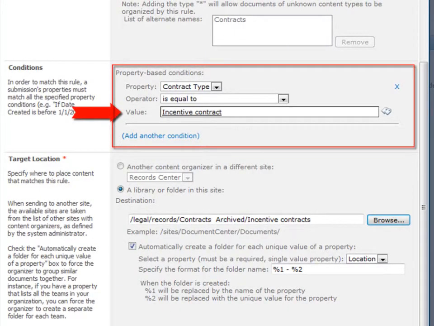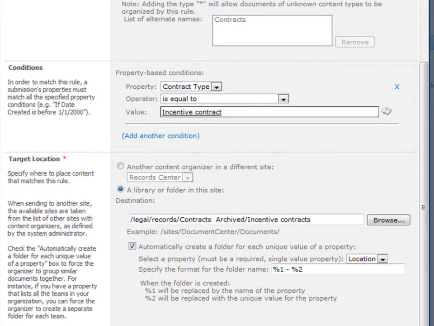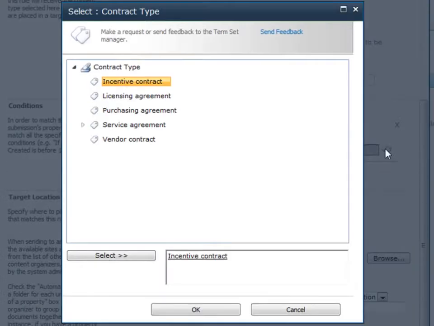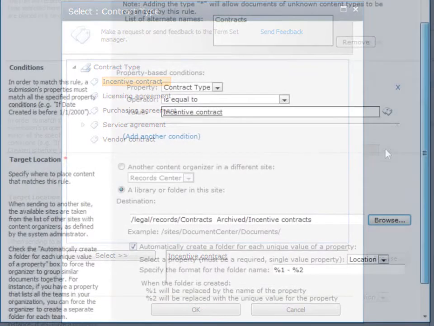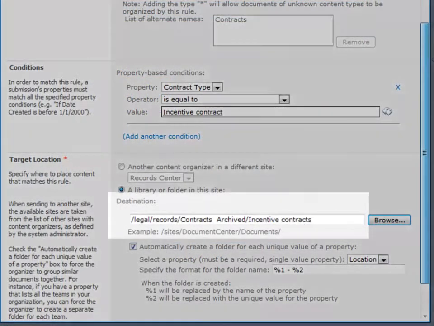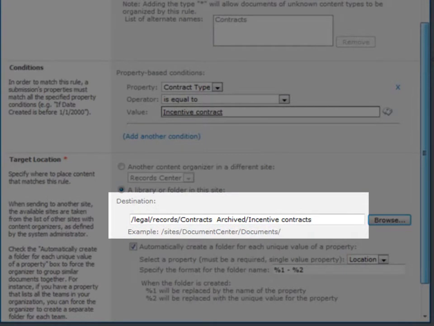Selecting the properties and property values an item must have, such as keywords, creation date, and so on, ensures that those documents are the ones sent to the specified location. The Records Manager at Contoso is able to make good use of the managed metadata terms to file these contracts appropriately. Finally, you set the target location, which in this case is a specific folder within a library on the Record Center site. This is where all items that are newly created and saved and that meet all the conditions of the rule will be filed to.